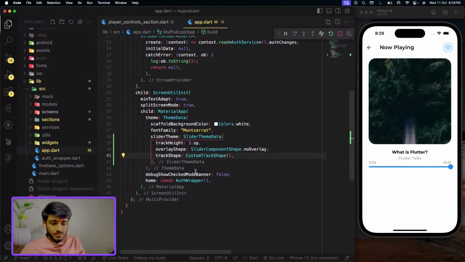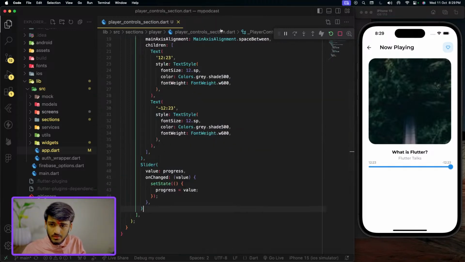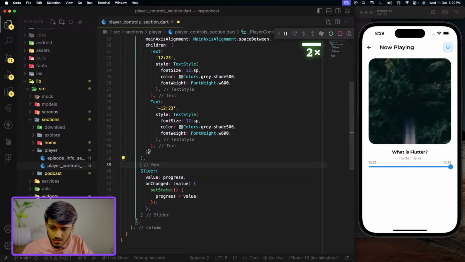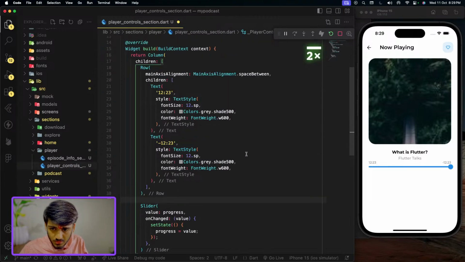We don't have that extra space, so we can decide that space on our own from here.